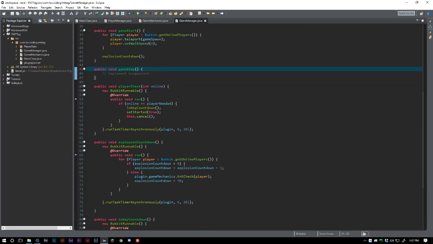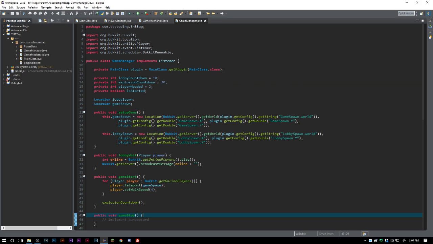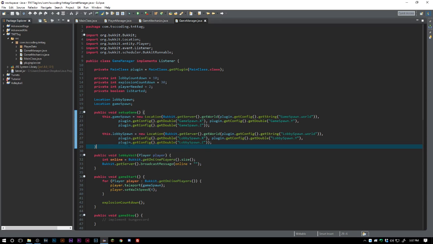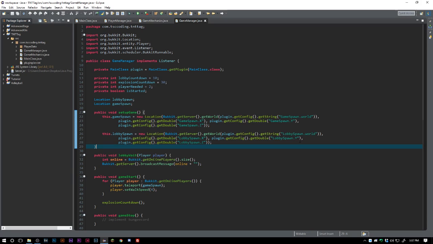Like I said, it is our game manager, so it is running everything that we need it to do. Right here, it is setting up our game, which for right now, all we're doing is setting the game spawns, but we want to separate those out because that is part of the setup. So it's setting the spawns based on our config, which we don't have set up yet, but we'll do that because it's not all that complicated.